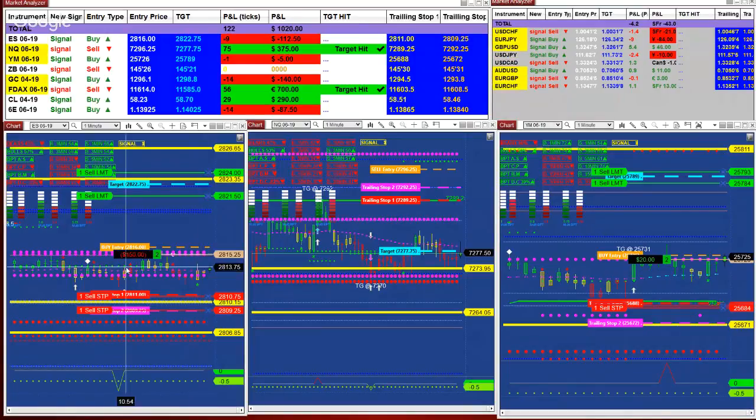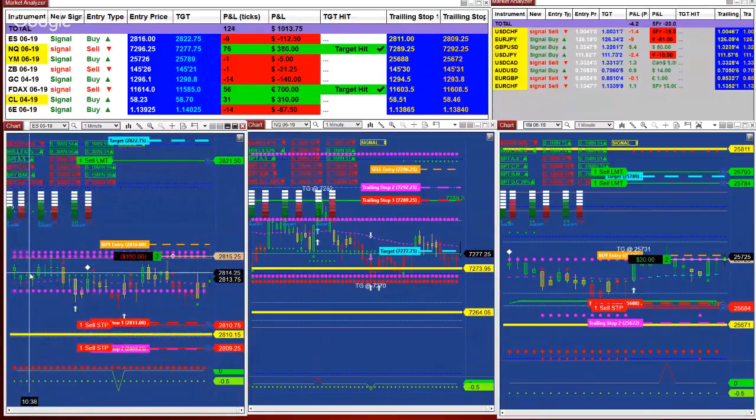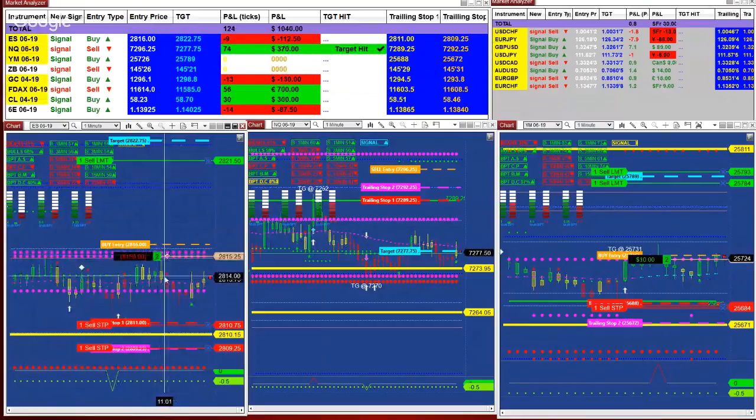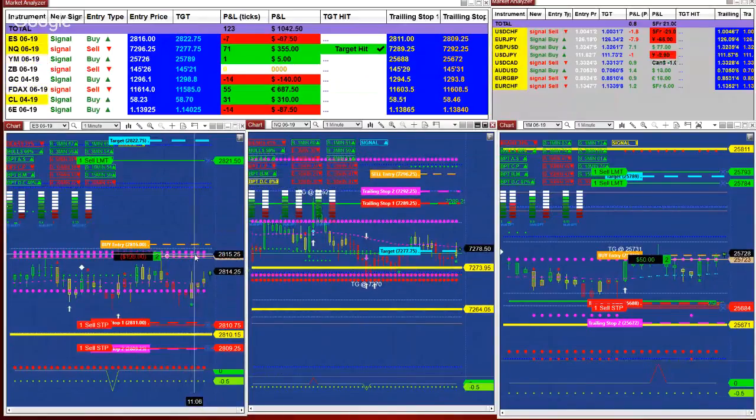If you notice, the ES is trying to find a breakout, and it is one line, and it's trying to find an exit somewhere. And what happened when the signal came out, we have a double resistance, and the Nasdaq did not respond with a long trade. As you see from the market analyzer, we have a buy signal, and yes, it is sideways, and the Nasdaq is short, and the YM is long.